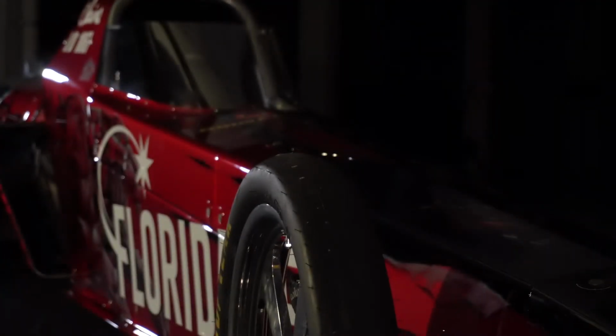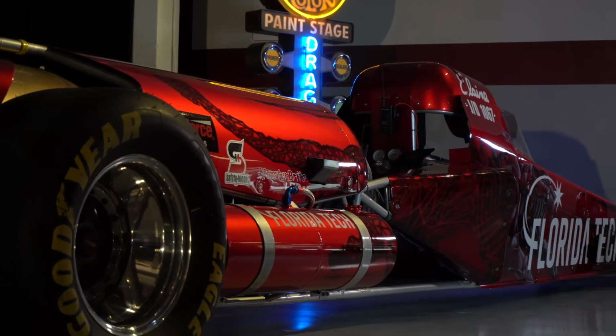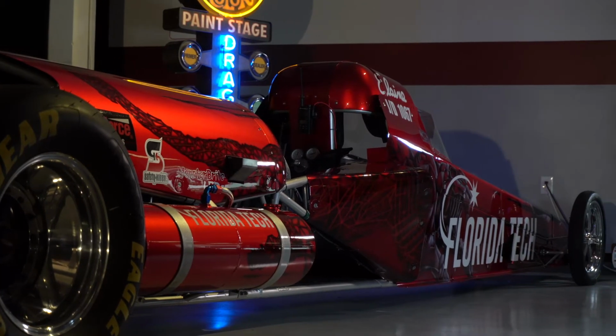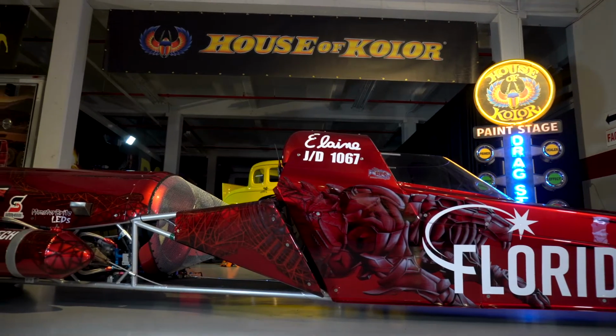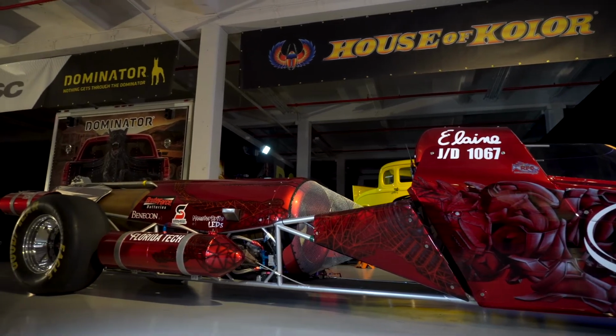So this paint job means a lot. This is the 9th jet car that I've had. And I've had everything from lightning bolts to skulls to different kinds of swishes to a checkerboard pattern. But this one is a transition for not only my jet car, but for my career of where it's going. So it shows a real life Panther to a mechanical Panther to the digital Panther, meaning it's the progression of the different life of the Panther and my progression into more of the techie side of Larsen Motorsports.